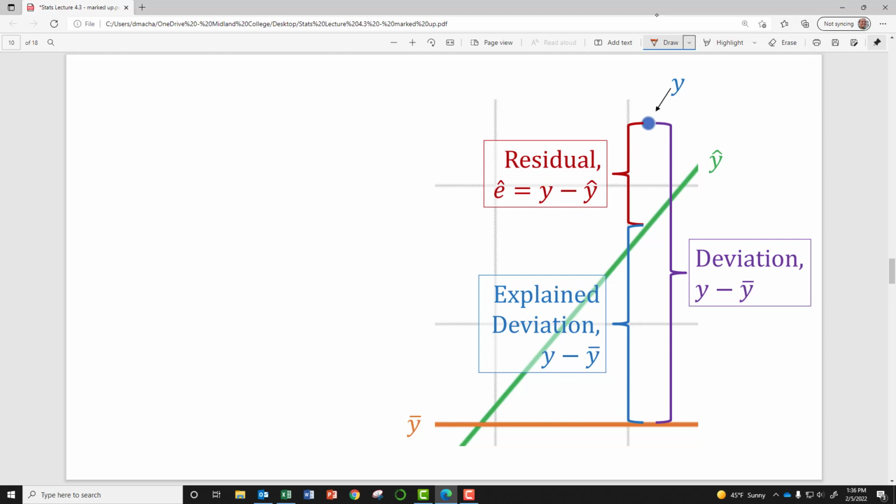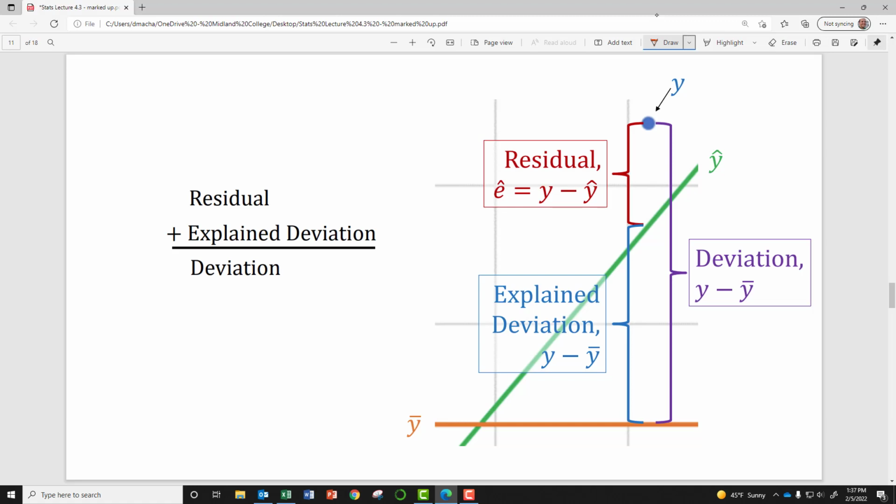And this is the new part, is what we call the explained deviation. So out of that whole deviation, part of it is explained, and part of it is left behind as the residual. So even after we created the linear model, we still didn't explain part of the deviation. That's what we call the residual. There's different words we could use for these, so make sure you know that when I say deviation, residual, or explained deviation, this is what we're talking about in terms of the math, in terms of the differences.